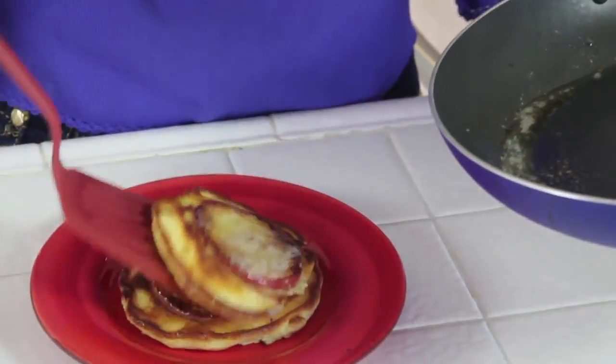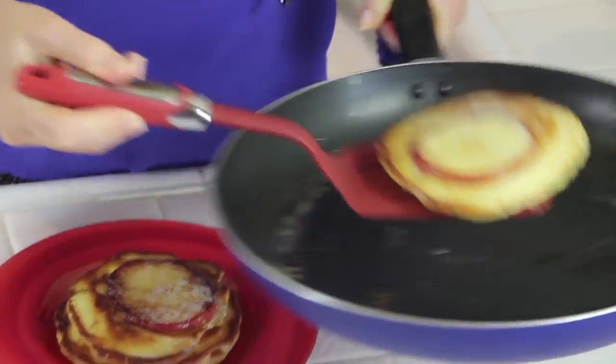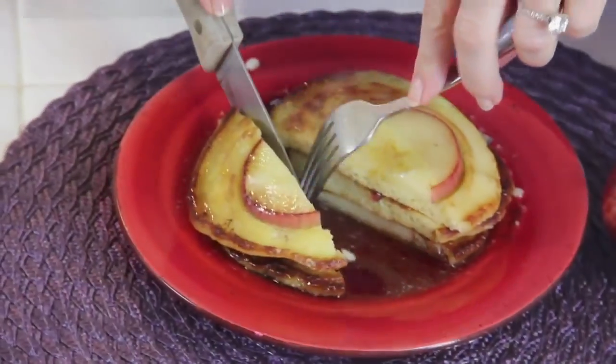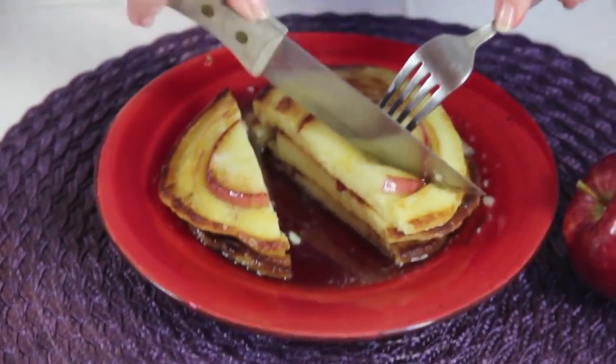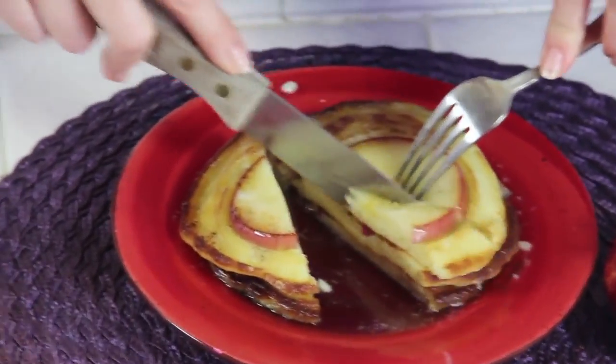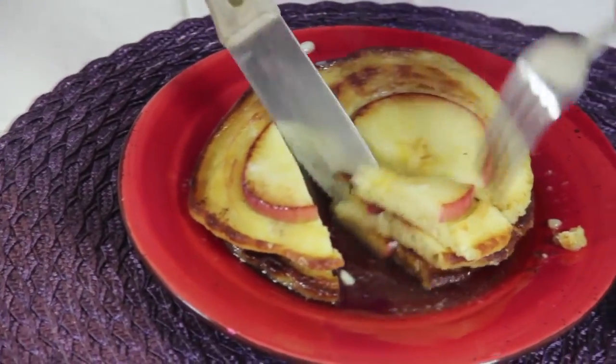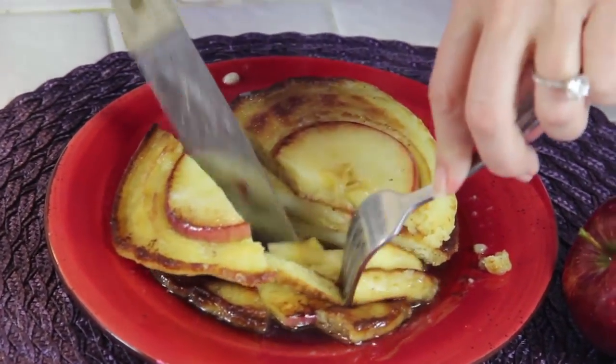These look so good. Look at my stack of apple pancakes. How pretty is that? Wow, look at that. Those apples are tender and soft. This is such a great breakfast for kids. They get their fruit and they get their pancake.